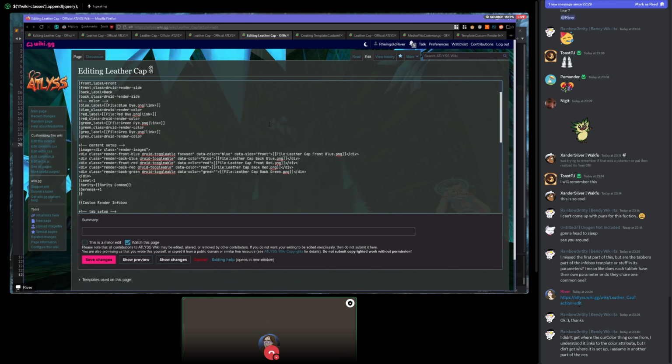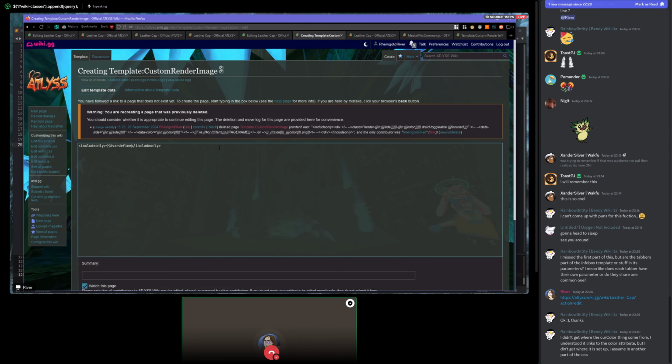But what it means is that when we make our template, we're going to have to pass capital parameters, and then we're going to have to lowercase them when we refer to them in the class. So we're going to have to refer to both the capital and the lowercase version several times. So I'm just going to start out by var defining LC color as LC, which is a magic word in MediaWiki.